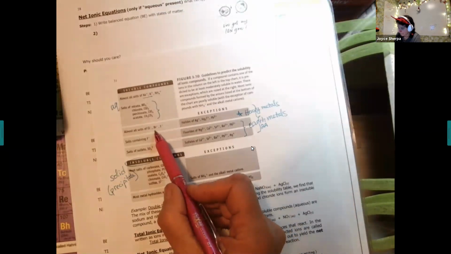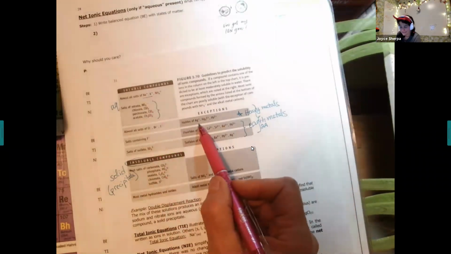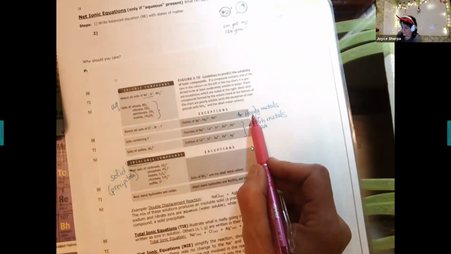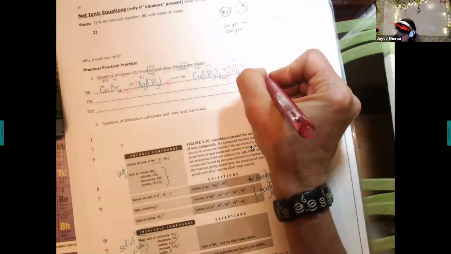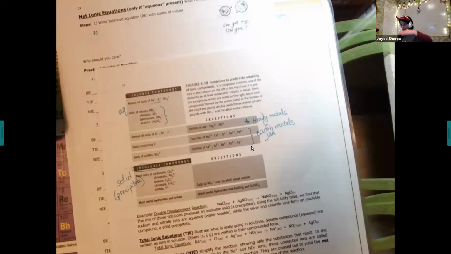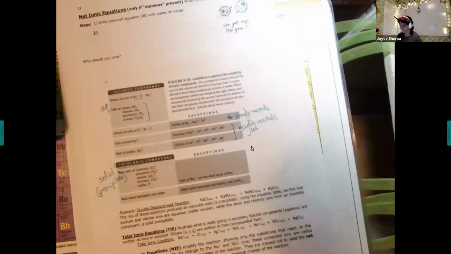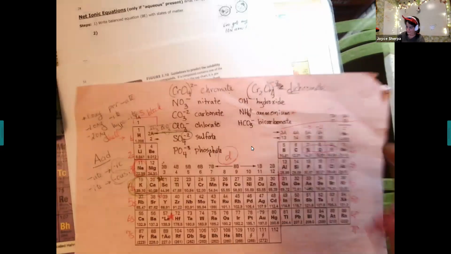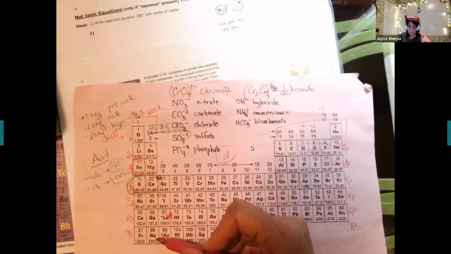Silver bromide. So bromide, it says it's soluble unless it's with silver. So up here, these are the ones that are aqueous, and the exceptions, again, the heavy metals, silver, mercury, and lead, they precipitate with lots of stuff, chlorides, bromides, and iodides. So this is our solid. So that's the idea of the chart. That's your study set. Has a couple of these to walk through. So a reminder again, silver, mercury, and lead, they are heavy metals. The 2As, the second column, are called the earth metals because they form solid precipitates.